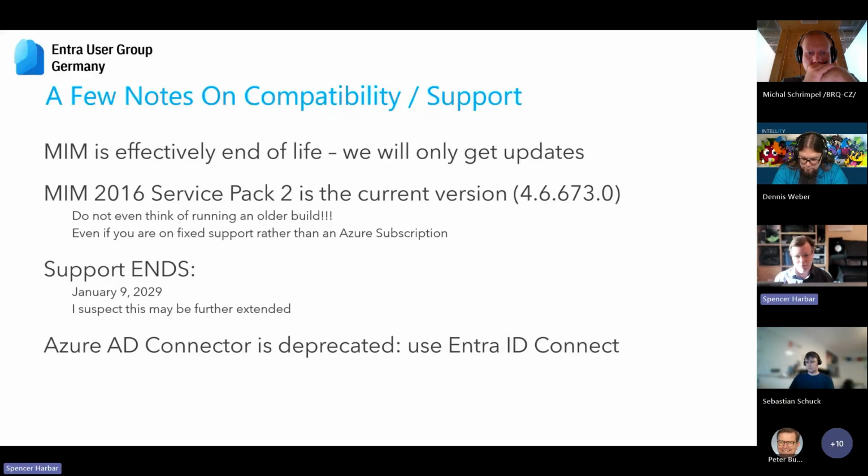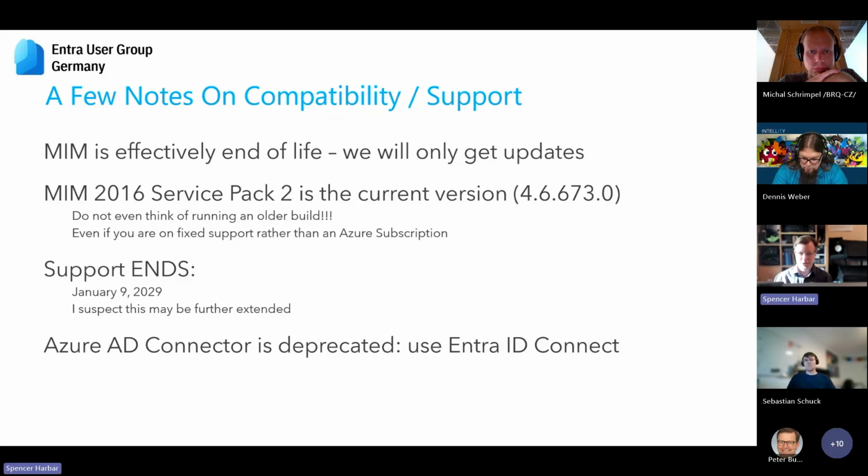The support statement at present is that support ends in 2029. Now, I didn't update this slide, admittedly. I said here, I suspect this may be further extended. I'll revisit that verbally and say I know it's going to be extended because of the recent announcements regarding the Azure private cloud for sovereign customers, where the support for the legacy on-prem products like Exchange Subscription Edition, SharePoint, etc., and Windows Server have also been extended to 2035.